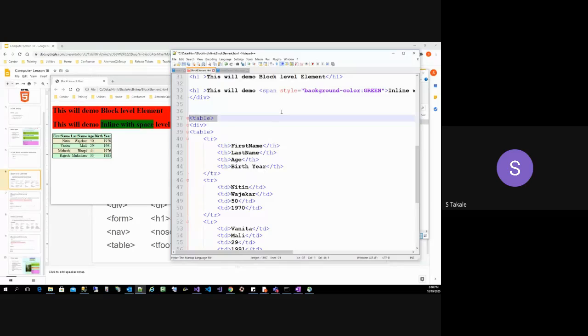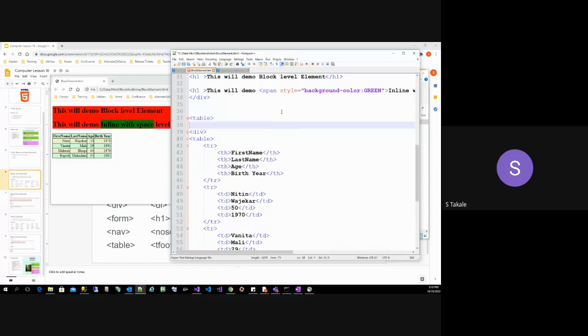This is the start of the table, let's see the structure of the table.